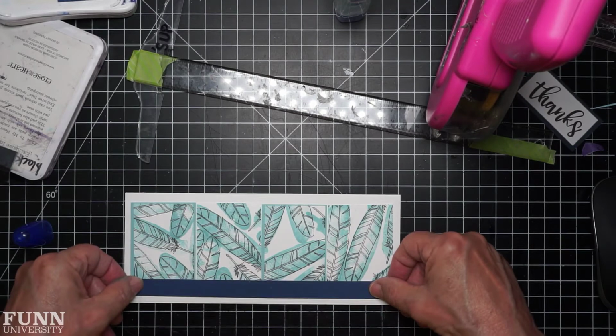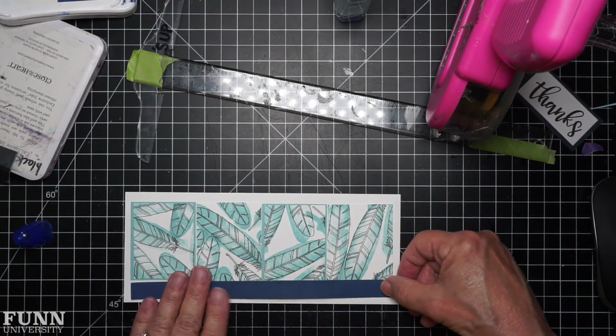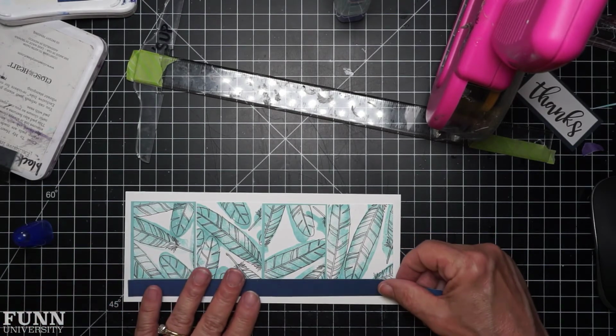We're doing all blue, so I'm going to do my blue. That's all there is to it.